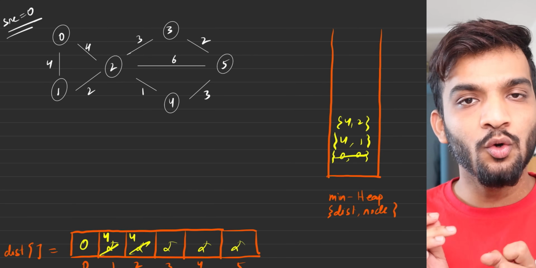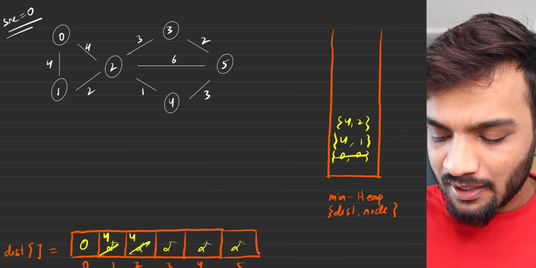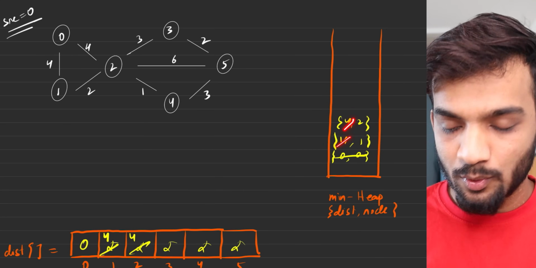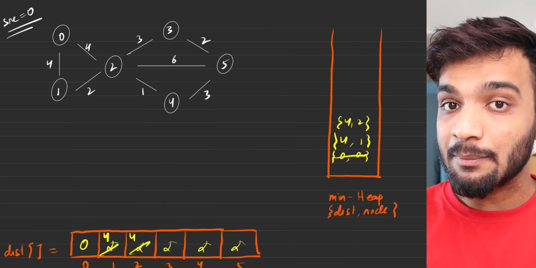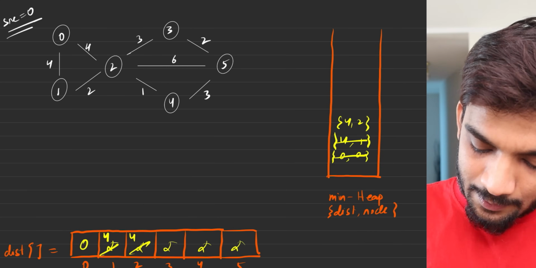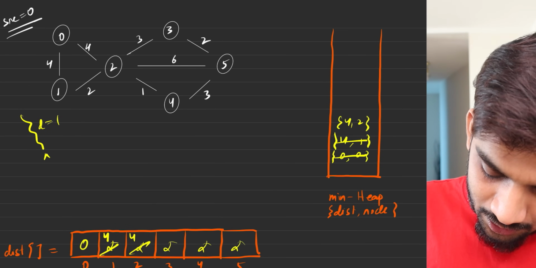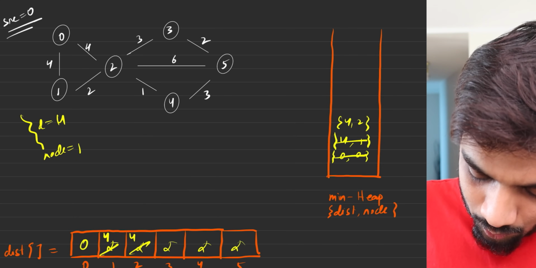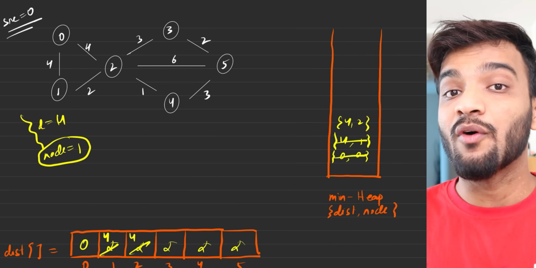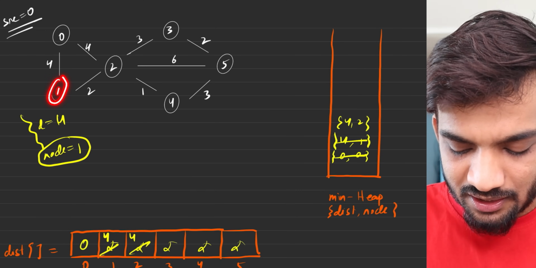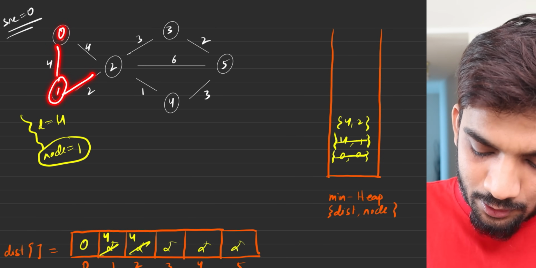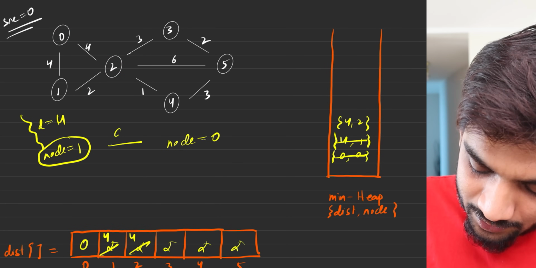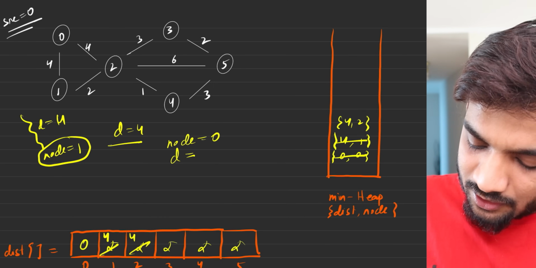Next, who will be at the top of the minimum heap? Can I say 4 comma 1 will be at the top of the minimum heap? Why? 4 is equal in both of them, but 1 is smaller. Minimum heap, so 4 comma 1, yes. So I'm saying I'm taking a distance of 4 in order to reach node 1. Very obvious. From 1, where can you go? Again, you look at the adjacency list. It will say you can go to 0 and you can go to 2. Correct? So you can go to 0, and that will take a distance of 4, which will make a total distance of 8.